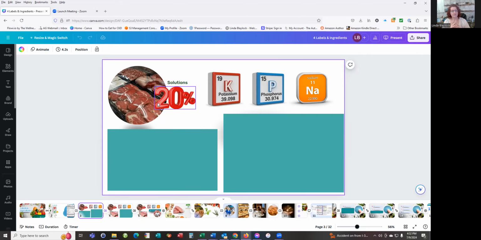It says something about some sort of retained solution, water solution. Look for that statement, because that solution is comprised of either and or potassium, phosphorus, or sodium that they're injecting into that meat.